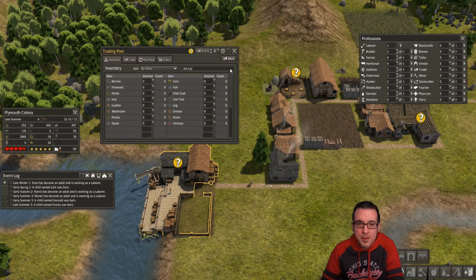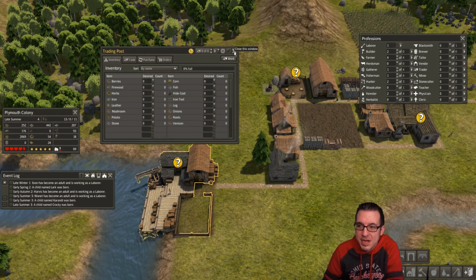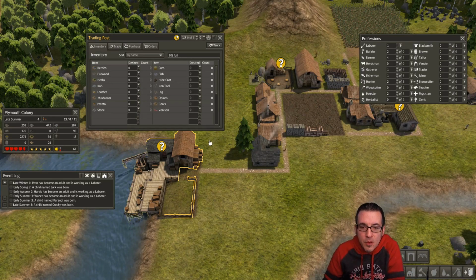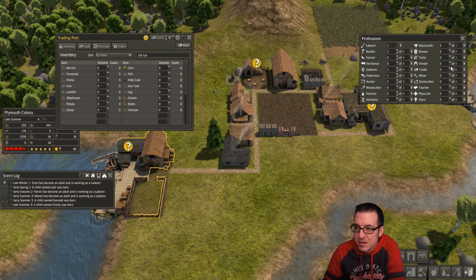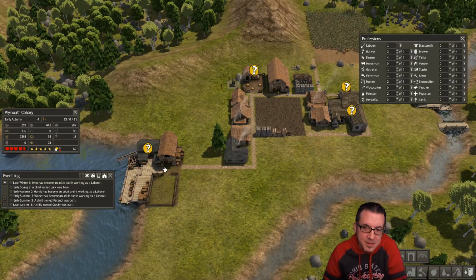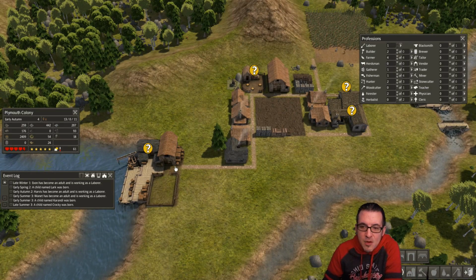Alright, so let's pause for just a second here. Well, you know what, I don't really need to pause. We'll let things continue on. We need to assign a person as a trader. Well, you know what? I'm not going to do that yet, because the only reason to assign somebody as a trader is that they will go and gather.